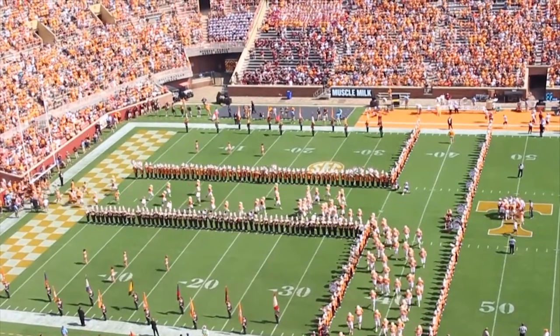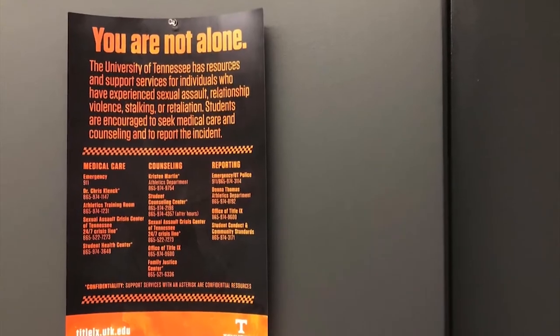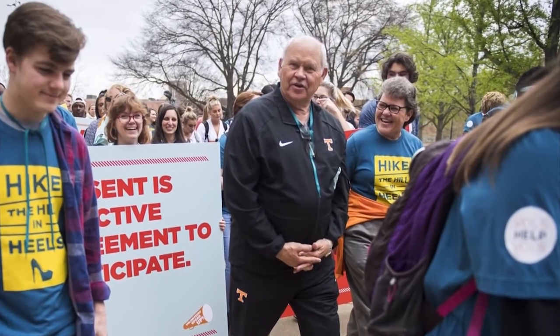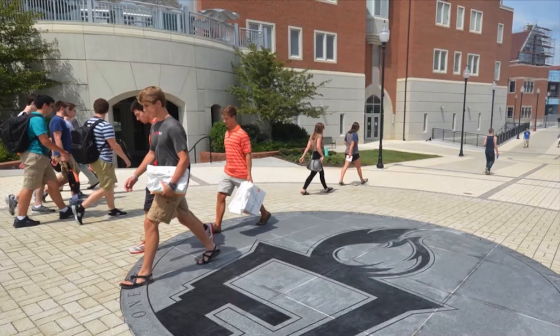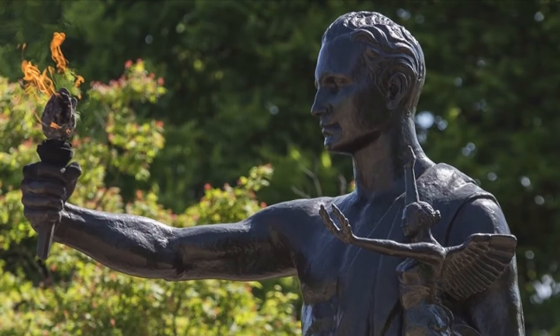Due to the association of athletics with the lawsuit, active involvement with members of the athletic department is needed. Signs have been recently posted in athletic offices. In addition, this year's Hike the Hill and Heels saw athletic director Philip Fulmer's support. "I think it's everyone's responsibility and obligation, and so I think Philip Fulmer coming out is a testament to that." Not only do all members of UT have a responsibility to increase awareness, but UT as an institution has one to assist other schools across the state. "Our goal as the flagship institution is to support our state and ensure other state schools have access to resources and opportunities that we've gotten." For UT Today, Hannah Milby. In their first year, the office has seen an increase in the number of reports, meaning students are more willing to come forward and more resolutions are being reached.